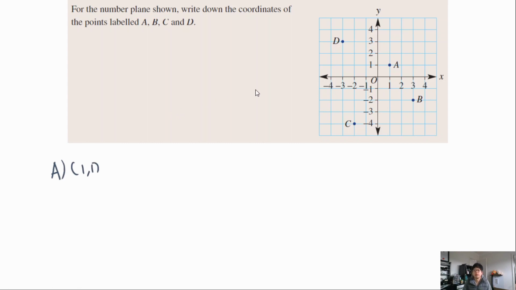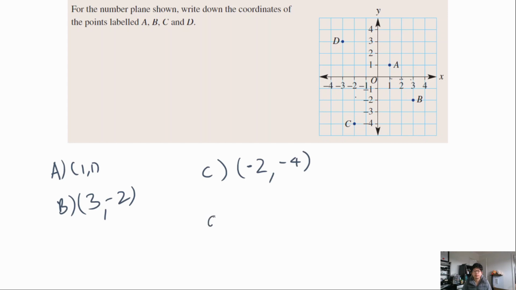Now question B, we need to go to the right 3 times, 1, 2, 3, and down twice. So it'll be +3 in brackets, and down 2, so it'll be -2 for the y. Question C now. We need to go left and down, so that means x and y will both be negative. So we can start off by writing a negative there. We're going to the left twice, so that'll be -2, and we're going down 4 times, 1, 2, 3, 4, so that will be a -4 there.